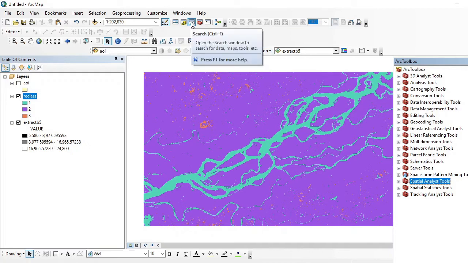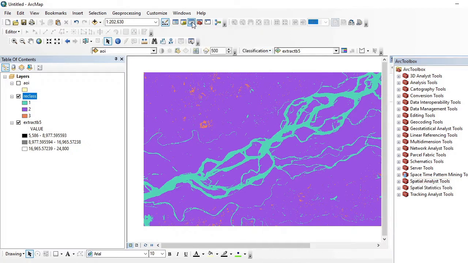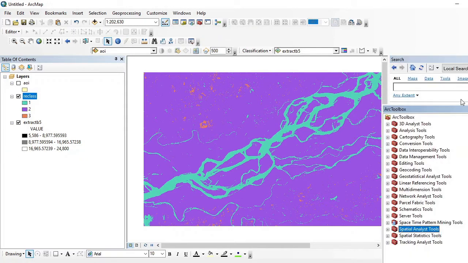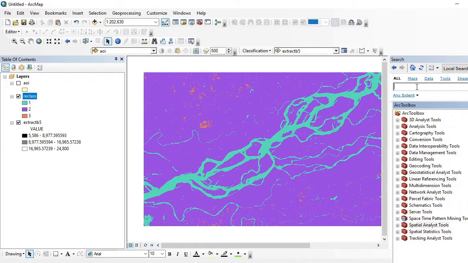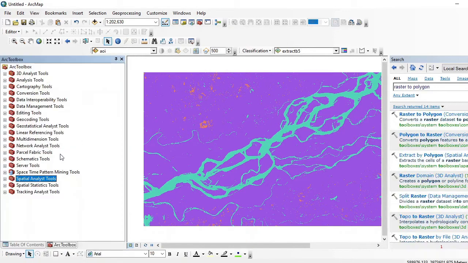One easy way is to search for the tool in the search bar. Search for raster to polygon conversion tools.